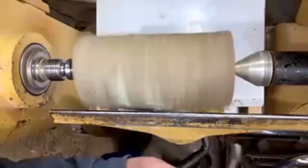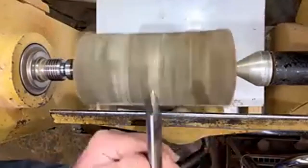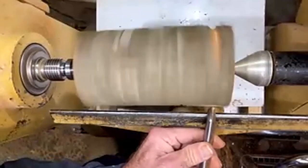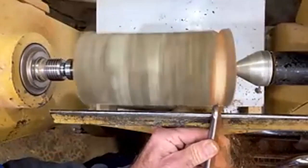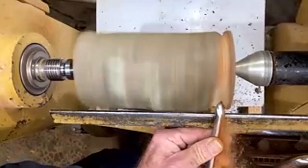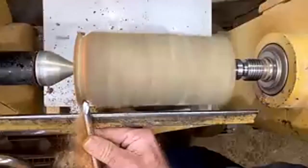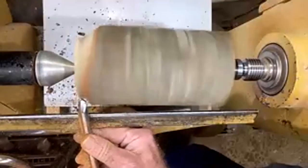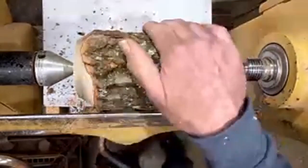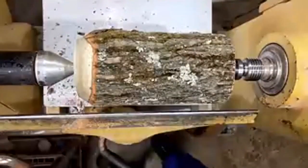When I take this bowl gouge and cut into this bark, the bevel is going to be pointed in the direction that I want to shape. And as long as I'm riding the bevel, I change that from riding the bevel to sliding the bevel. You can see right there, that is a very clean cut. You almost wouldn't even have to sand with it. So I've got some bark out of the way.